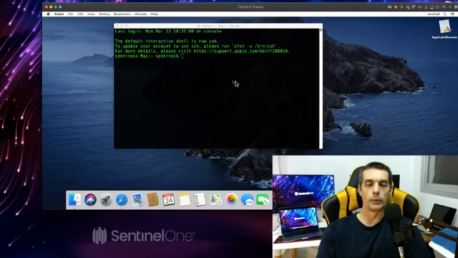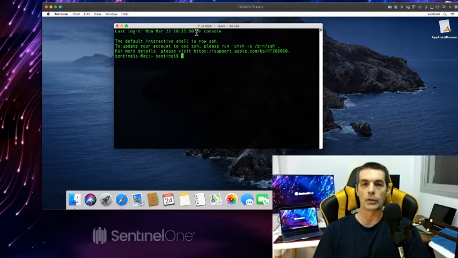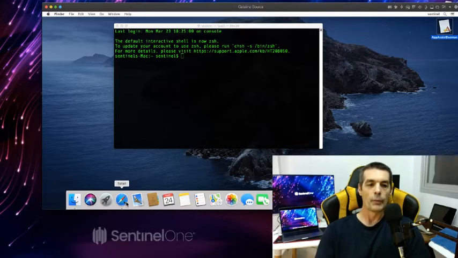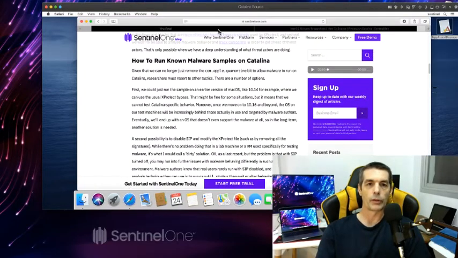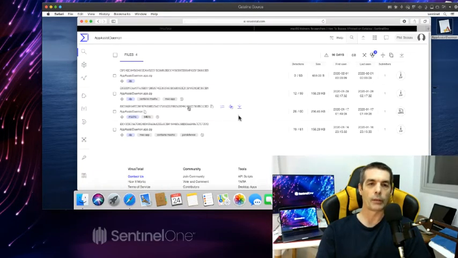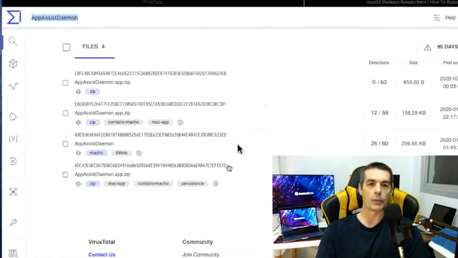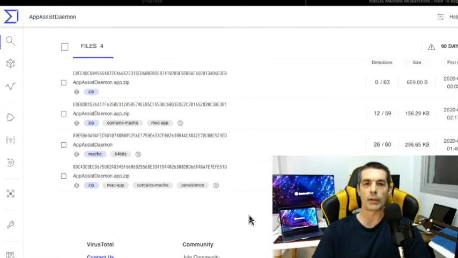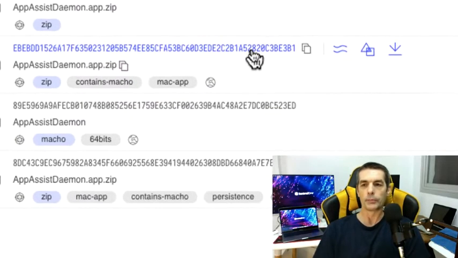To do this, you're going to need a VM instance, of course. I've got one set up here. This is a Parallels Desktop one. And you're going to need a copy of the malware. This is a copy of a recent variant of Prerequisites. You can get it from VirusTotal if you search for Aposys daemon in VT. If you've got a VT account, you should find that fairly easily. This is actually the second one I'm using here.